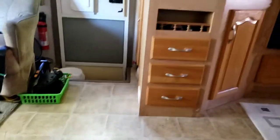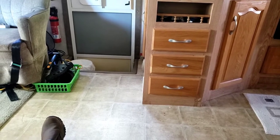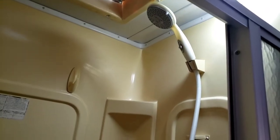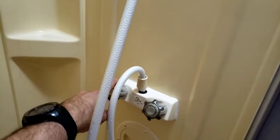Rear sway bar — upgraded the rear sway bar. By the way, that was an amazing improvement. I did forget one thing — we did upgrade the shower head. Mixed results, but it's okay. Reality is after we put in the hot water mixing valve, that's really all we needed, because now all we do is come in here, turn the hot water on. Don't even worry about the cold water side because it's already set to the correct temperature.